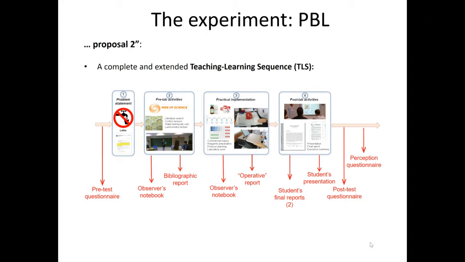With only this information, the students had to search the bibliography, the literature, finding all the possible methods to detect microbial contamination, and they had to select those that gave a response to what was required in the statement letter. This brought them to choose a chemical method based on the ATP measurement, and then they tried to implement it in the laboratory. For this, they had to make some commercial inquiry, prepare the reagents, plan the protocols, and do all the laboratory work. For many of them, this was the first time they did this, because they were mostly used to receive a recipe to follow in the lab.